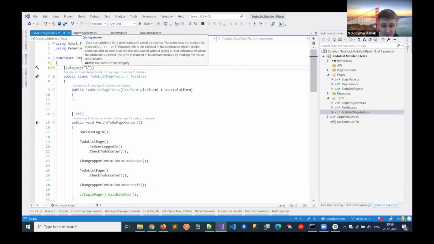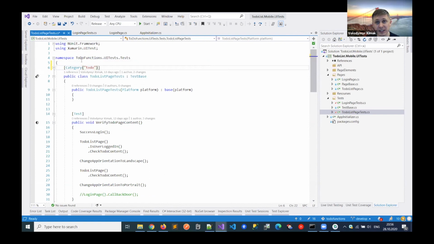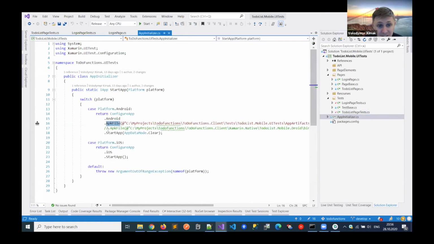Then you can tell the NUnit runner to create several threads, one for category to-do and one for category login. In that way, you would split that. This configuration would check one device for one category and a second device for the second category.